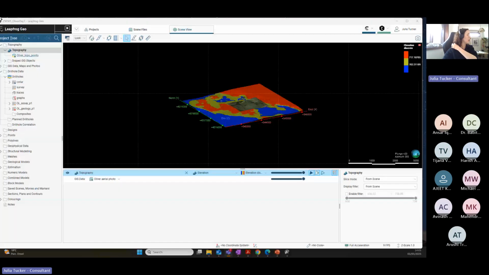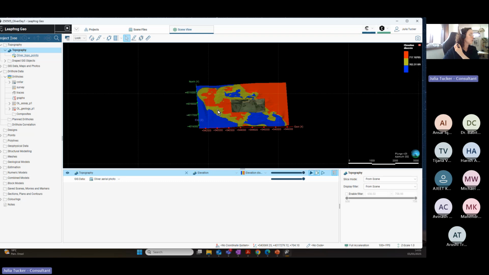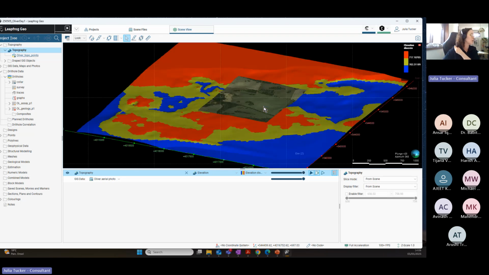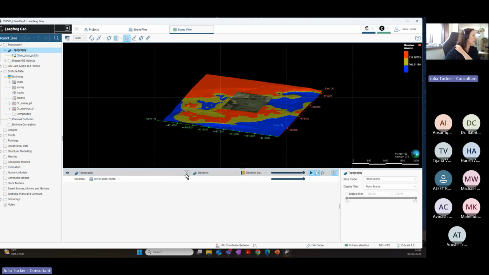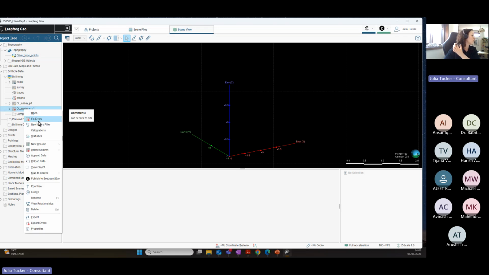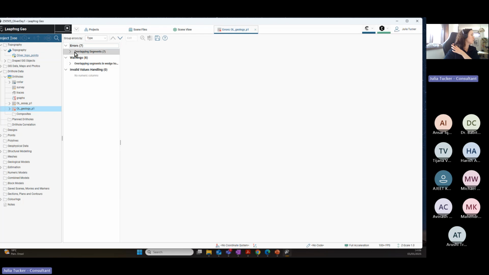I am here. Let's share my screen again, because we now just need to fix our errors from our interval, that is our geology, so we can carry on with what we want to check in our project and how we are going to carry on with our interval selection. So let's go back to our geology. Now we are just going to fix the errors, the overlapping segments, and the warnings.